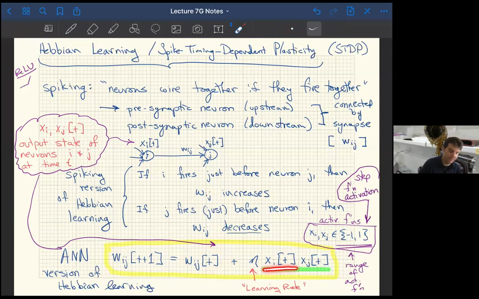But if this is only close to 0 and this is very positive, then maybe it won't increase as much. But if this is positive and this is negative, then this is going to decrease. So you could definitely generalize this to continuous activation functions. But for simplicity, in this example, I'm just sticking with a nonlinear one that switches between two states.